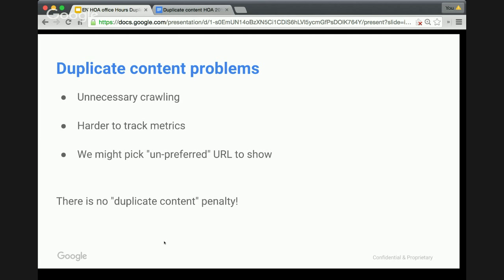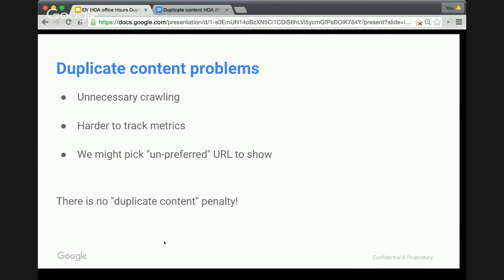Another aspect is that it's really a lot harder to track metrics, especially if you're not sure which URL is actually shown in the search results. So maybe you have www or non-www, and you have metrics set up separately on your server, or you use Search Console to track metrics. And some of the visitors are hitting the www version, and some visitors are visiting the non-www version.